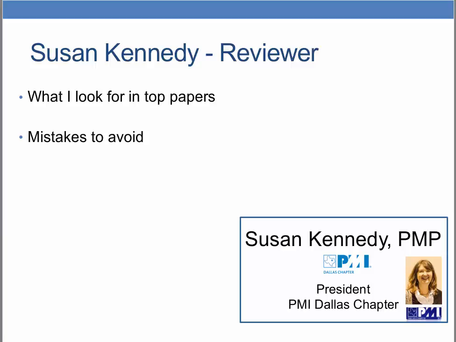Mistakes to avoid: make sure you do the grammar check. Make sure that you break the paper up a little bit. The run-on sentences that go on forever are very hard for reviewers who are reviewing 70 or 80 papers to get through. So, keep it to the point and succinct, interesting. Show us the thing that makes this topic so interesting to you.